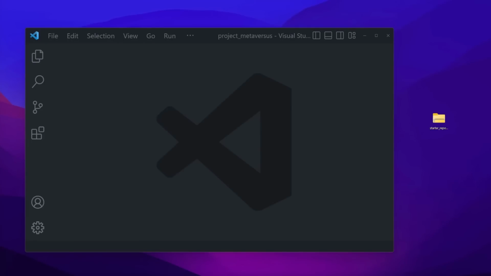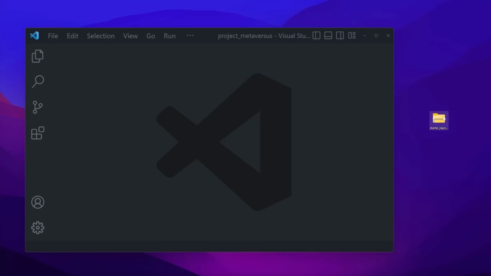I want you to instantly dive into the development process and allow you to focus on learning what really matters. That's why I prepared a special starter repository for you. This repository just contains a simple setup, but you will code the actual logic, components, and the layout from scratch. The link to download the starter repo is in the description.